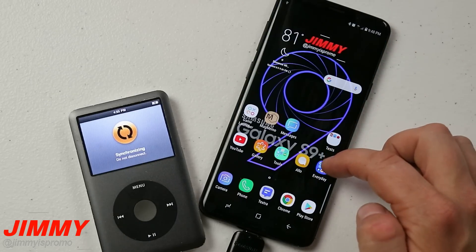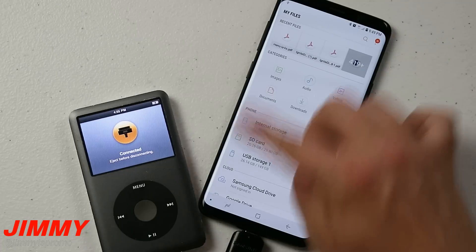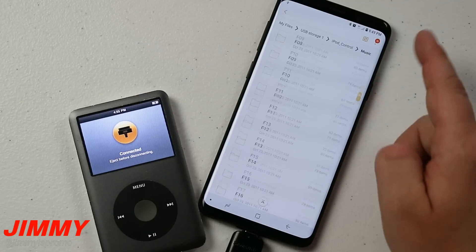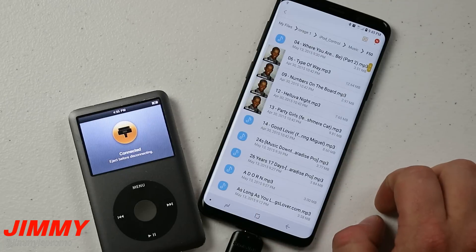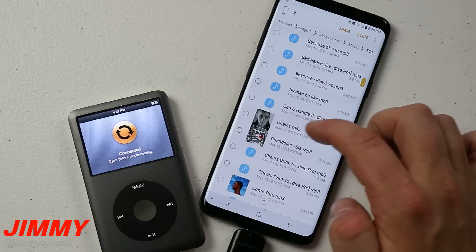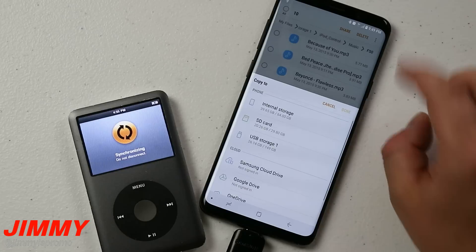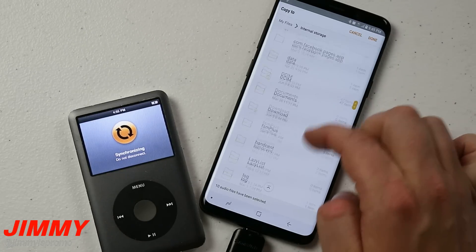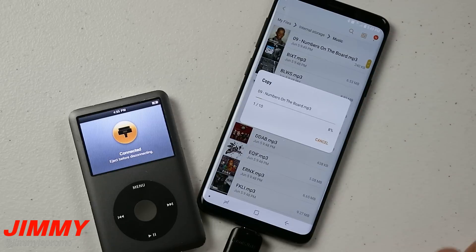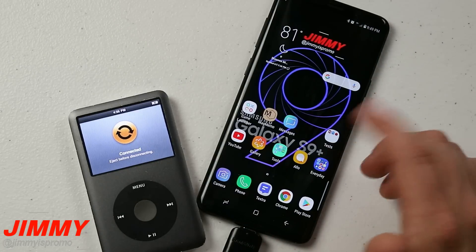Let's do it from scratch. Head over to My Files, then USB Storage 1, click on iPod Control, then Music. Now let's go to folder 50. I'm going to select about 10 more songs here. So here are 10 more songs selected — I'll click Copy, go to Internal Storage, then head into Music. You can see it now says 21 songs where it previously said 11. I'll click Done and now it will transfer all those songs again. All that music will now be sitting on this device — and I could even transfer it over to my watch if I wanted to.